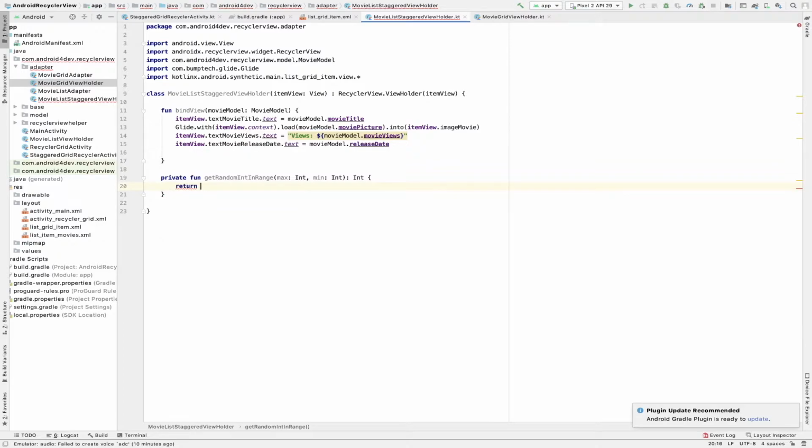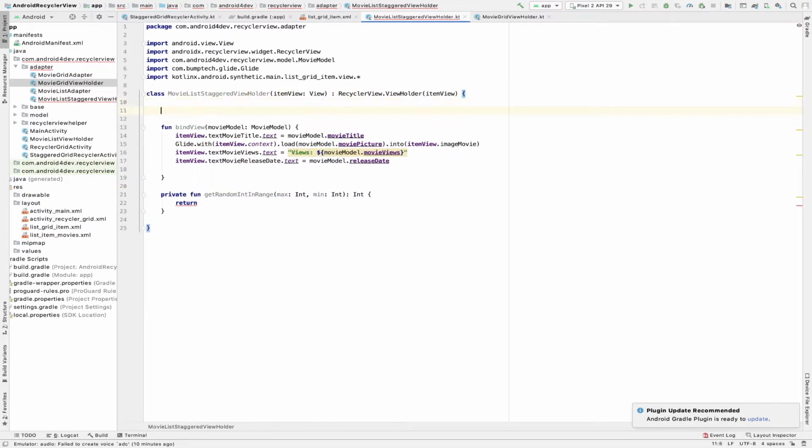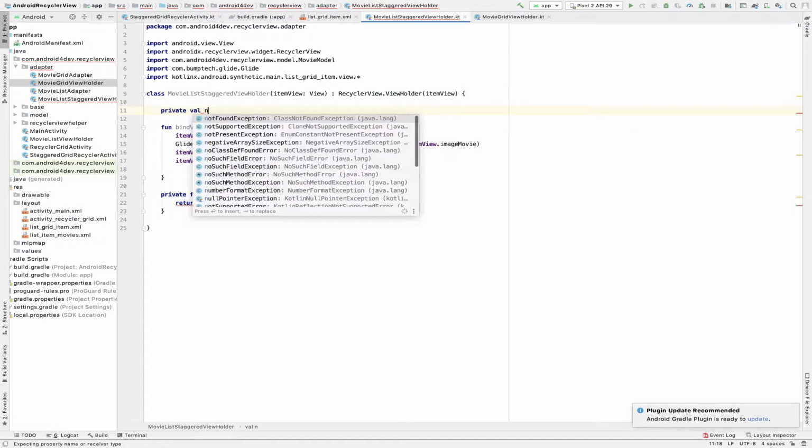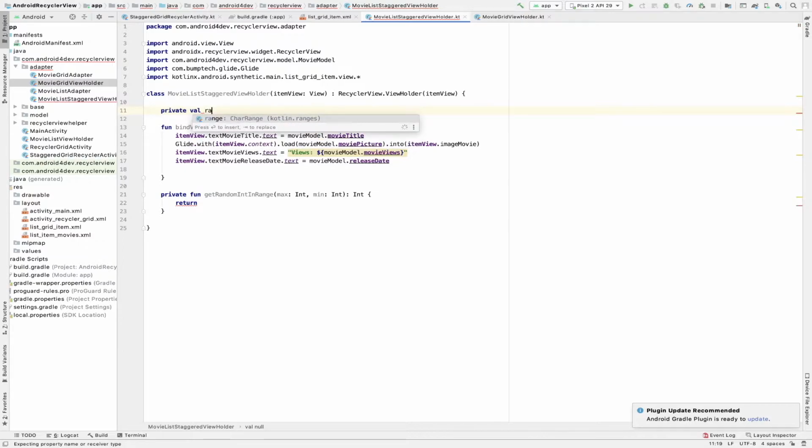Now return random function. We will use the random function here.